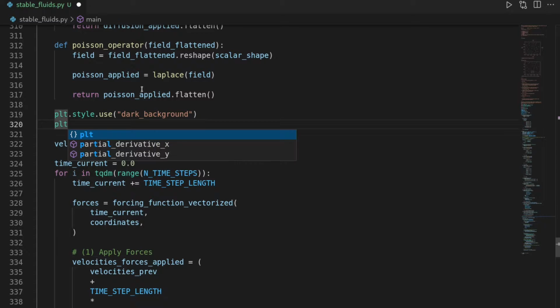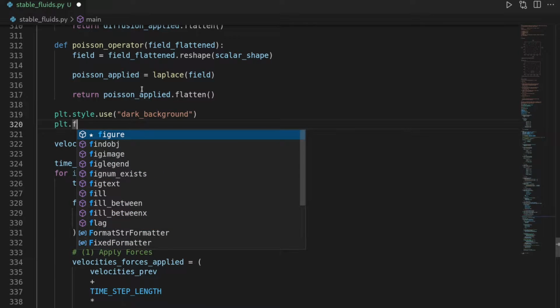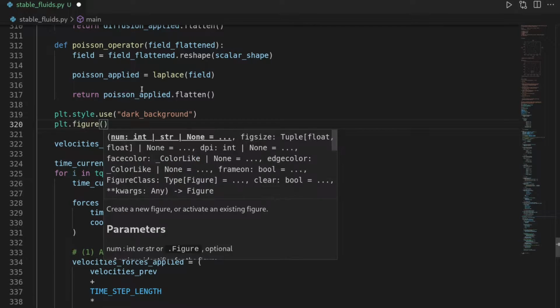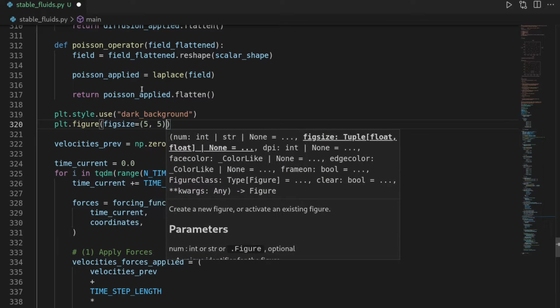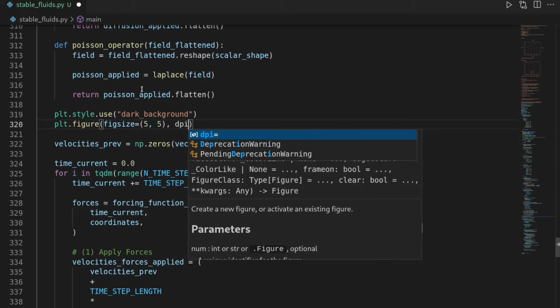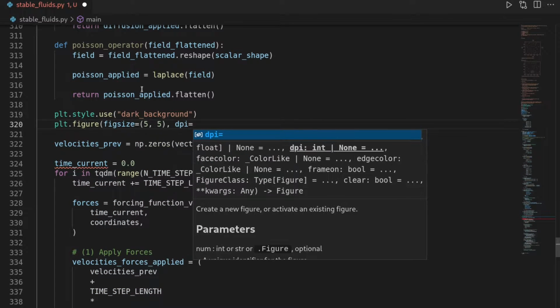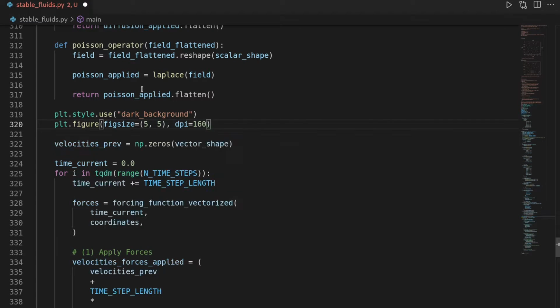And then let me also define the figure in which we want to plot that, which has a figure size of 5 by 5 inches with a pixel density of 160. That looks nice on my monitor. You might have to adjust this if you're using high resolution monitors.